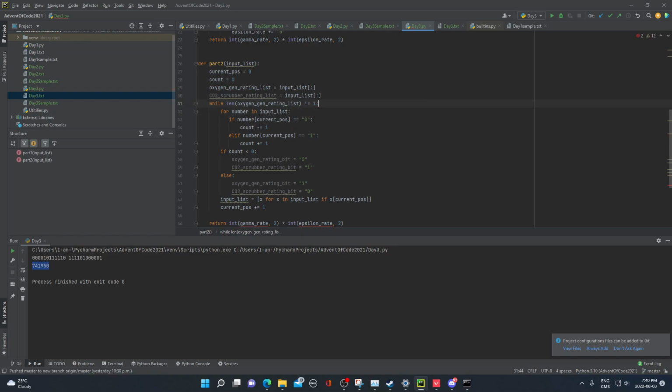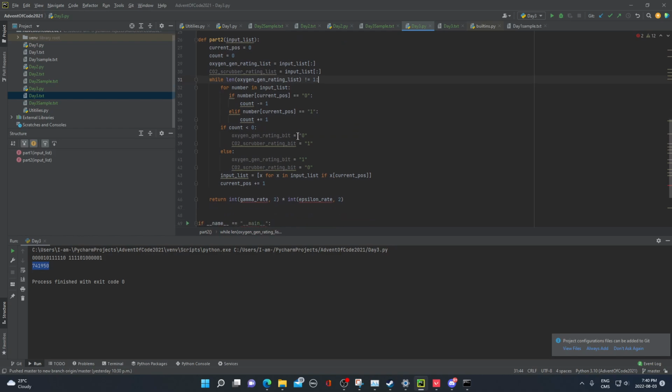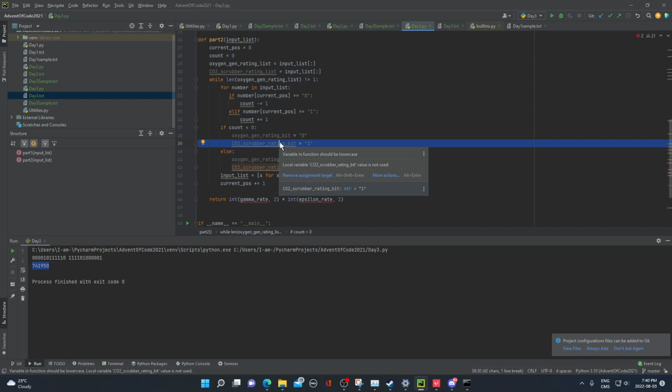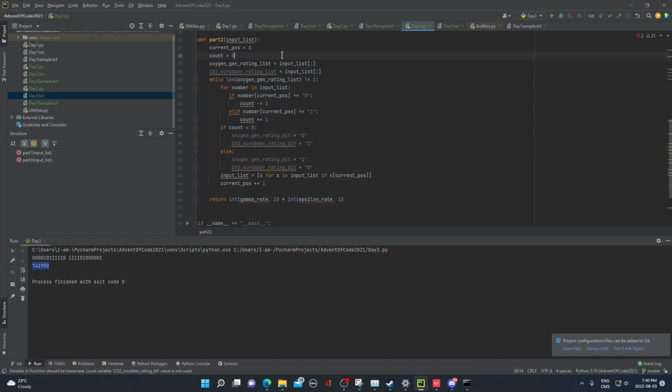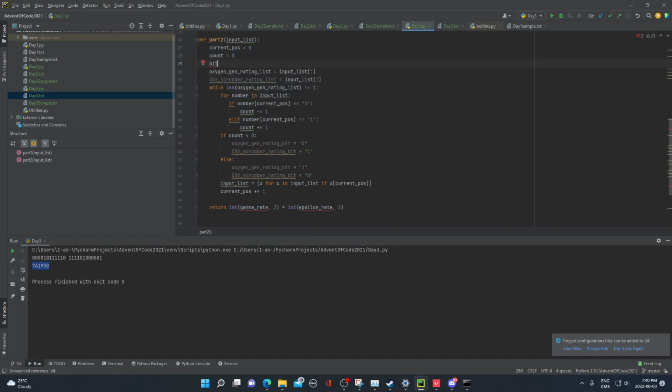We stop until there's a single element left. Just have a bit.